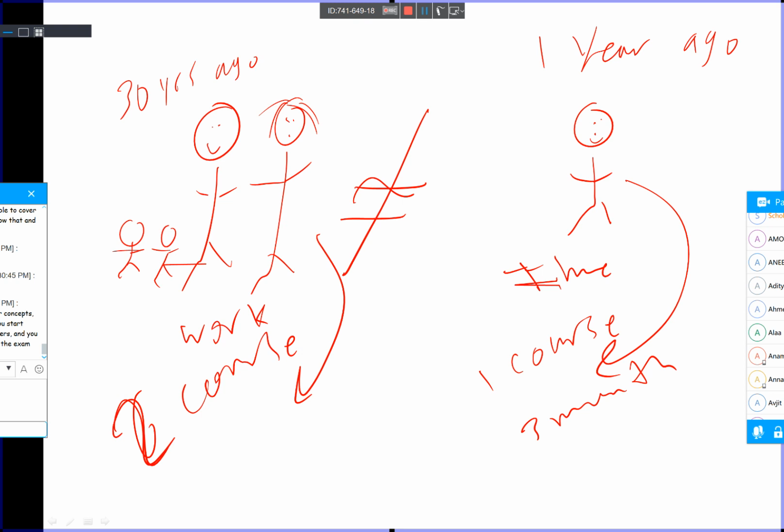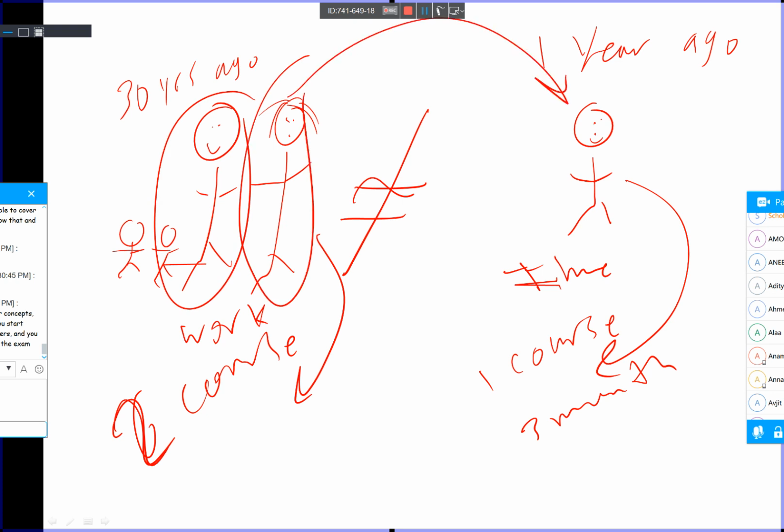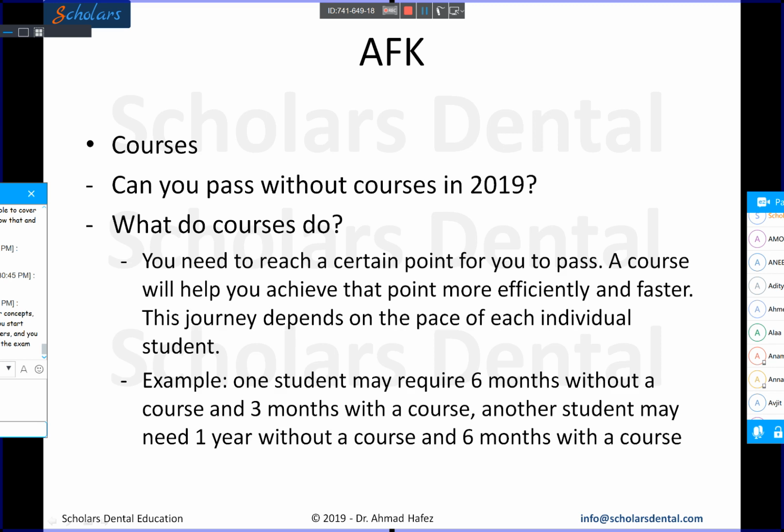And that's why we have alumni discounts. Some people chose this path. Some of our students took the course once and decided to take it again, because when you take it again, you get a really good discount. People thought, you know what, we need more time. And that's fine. You have to be realistic with yourself. Don't try to be this person if you're that person. Check your reality. How much time are you able to give, and how long do you think you need? And if you feel like you need two courses or more time, that's okay. That's why we're saying each person has a different pace. The course will definitely speed it up.